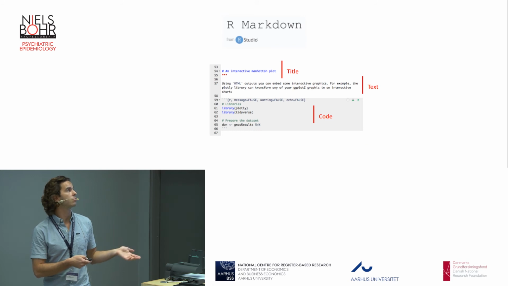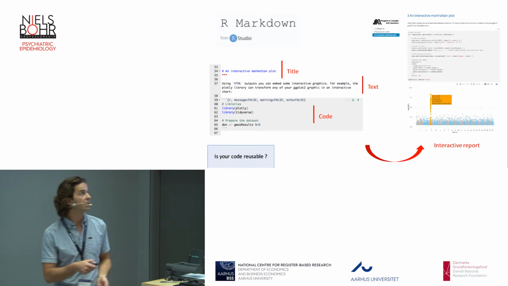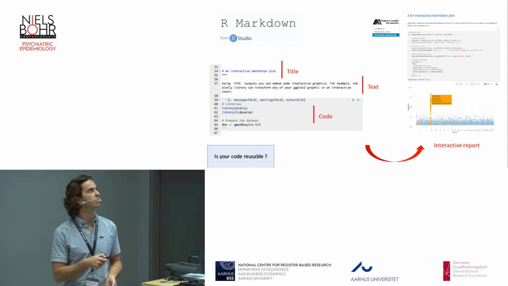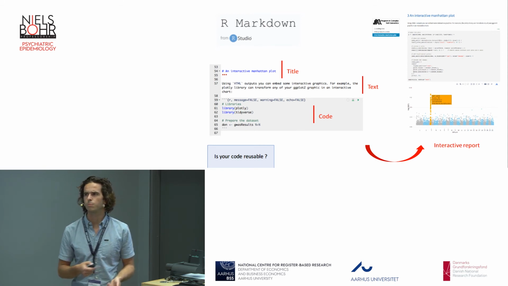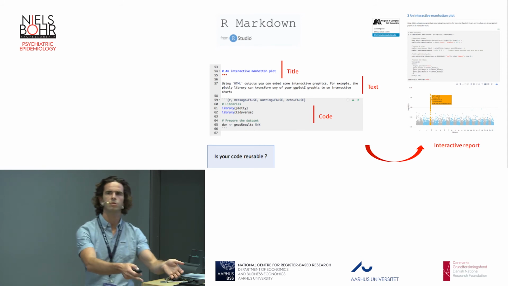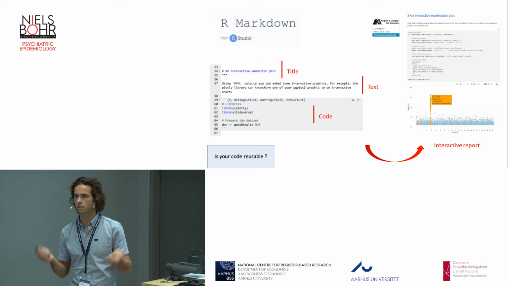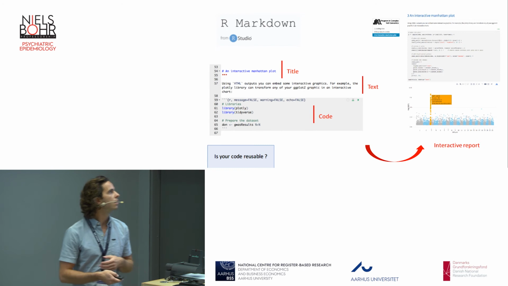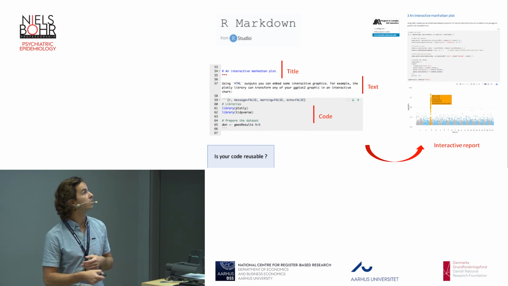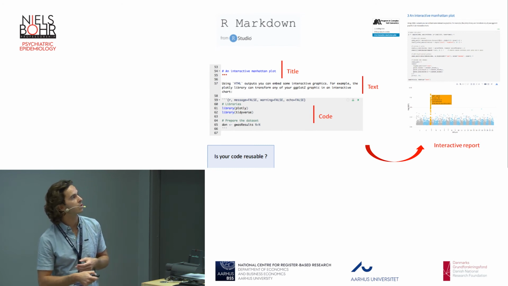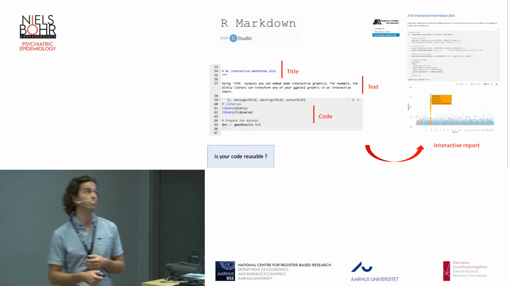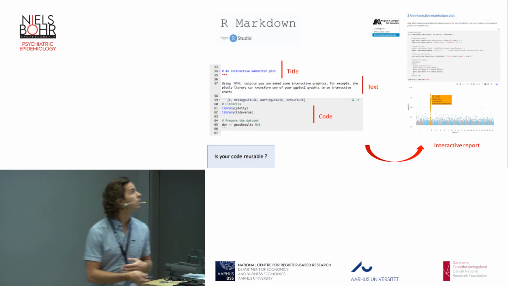And then when you run this script, you get a clean report with all your results and explanations in the same place. And that's pretty good, because then you just have to give this document to somebody, they click the run button, and get exactly the same result. And in 10 years, it will still be working. And also, it allows you to put some interactive data visualization in the report, and that's quite handy.